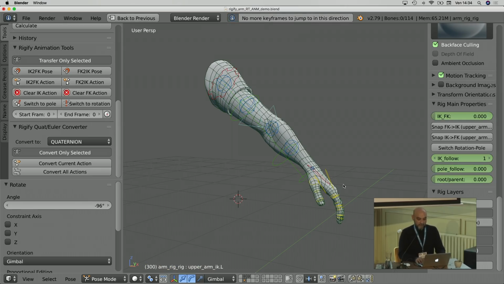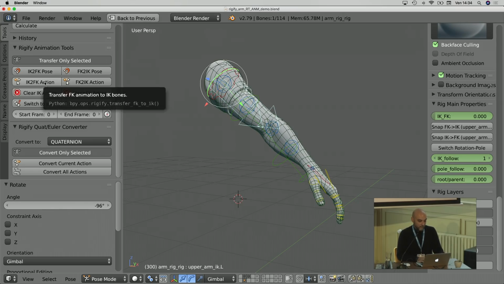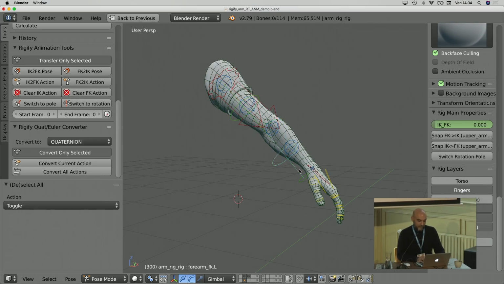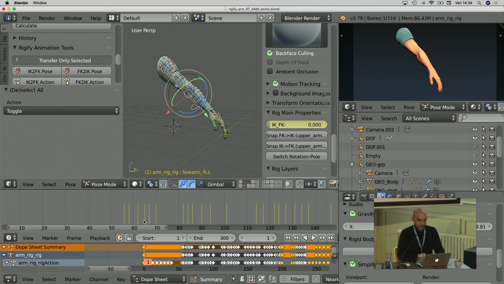There are obviously some minor glitches when you go back and forth, but basically, I have this hand on the table and I want to move it like this, but when I raise it up, maybe I want to tweak it by FK, then I want to switch, but I need an inter-range where the keys are matching. I can match all the animation if I use the FK to IK action, then I made only selected, so okay. That should port the animation from the IK to FK and so on.